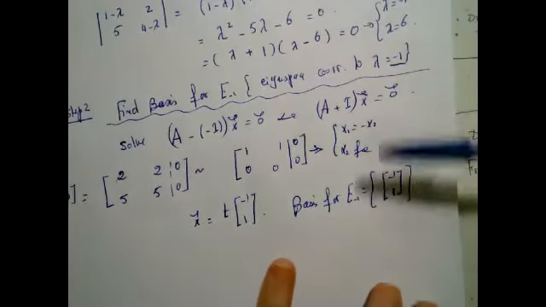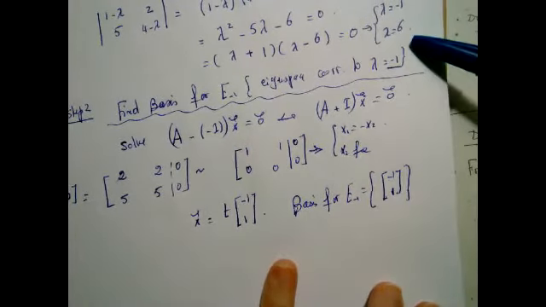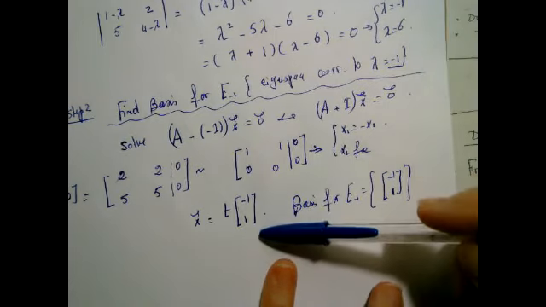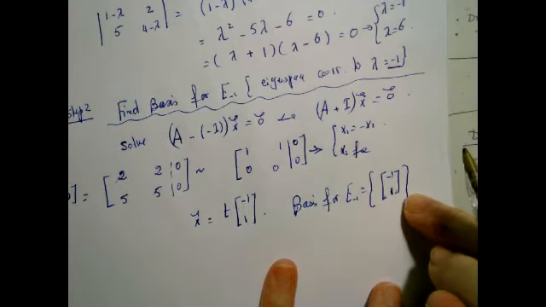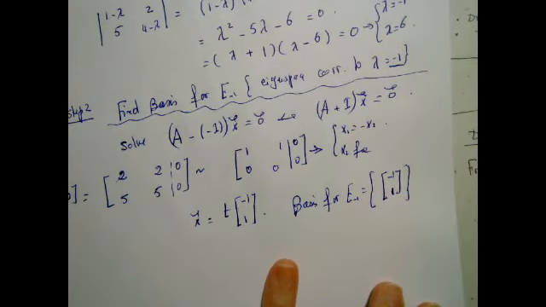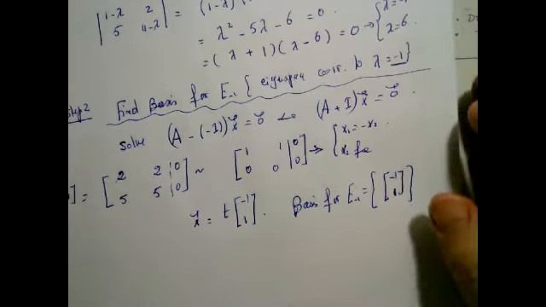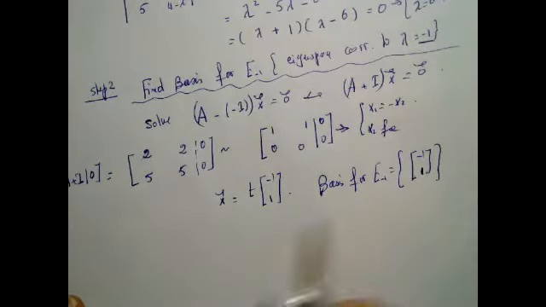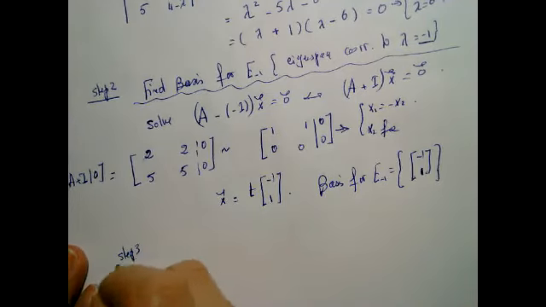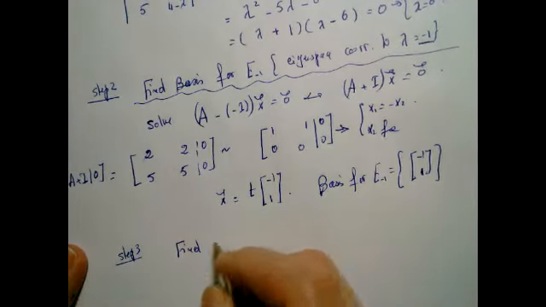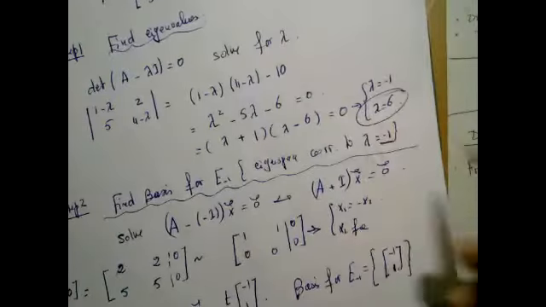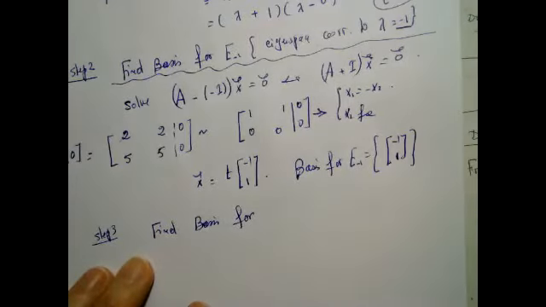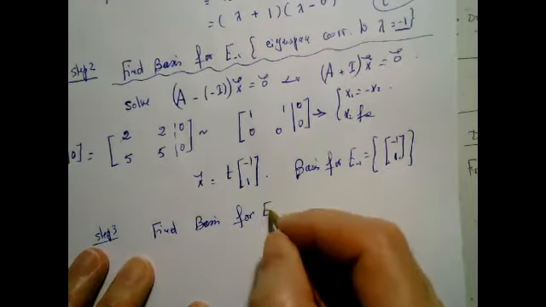So it means that there are a lot of eigenvectors that correspond to lambda equal minus 1. Every scalar multiple of that is an eigenvector. But to be diagonalizable, I need 2 linearly independent ones, and here I only have 1. So I need somehow to get another eigenvector to be able to proceed. But I have another eigenvalue, I go after it. So step 3, we find a basis that corresponds to the other eigenvalue, which is lambda equal to 6, because I need 2 linearly independent. I only have 1 so far. Basis for E6.